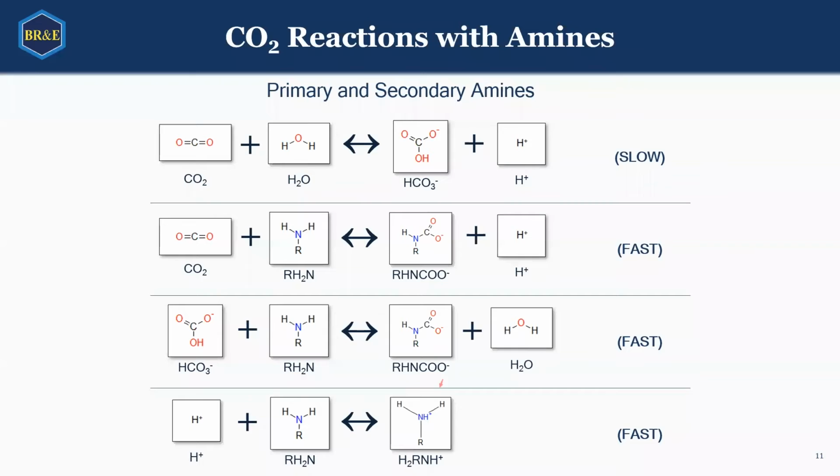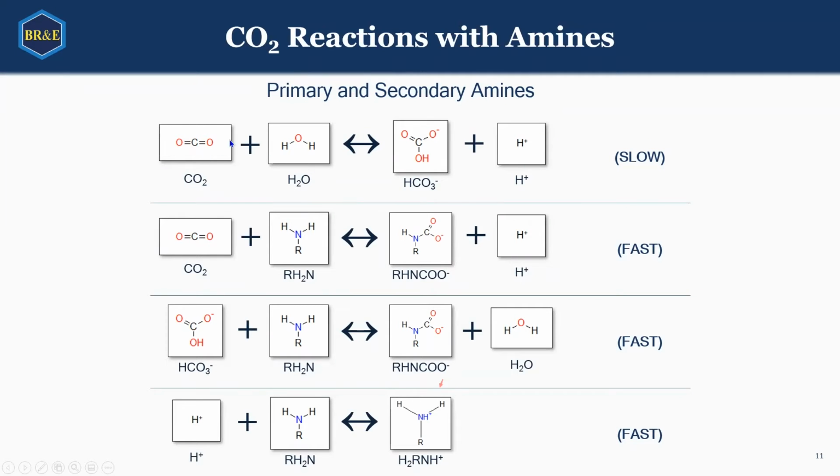Now we look at some reactions with amines, and this is going to give you a better understanding of what's happening in CO2 capture. There are several chemical reactions. The first of them basically creates carbonic acid. And as you might know, this reaction is very slow. If we were just capturing the CO2 like this, we wouldn't be able to capture it, because it would require an incredibly high column, and this is basically impossible. So therefore we're using the amines.